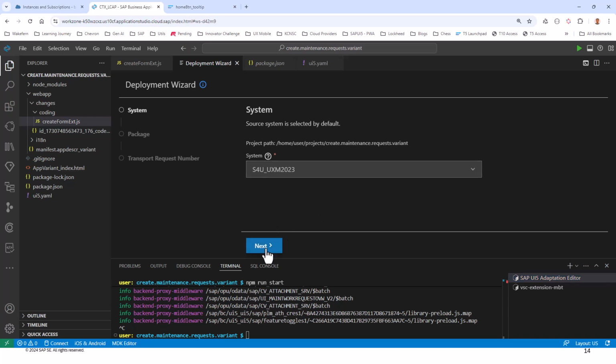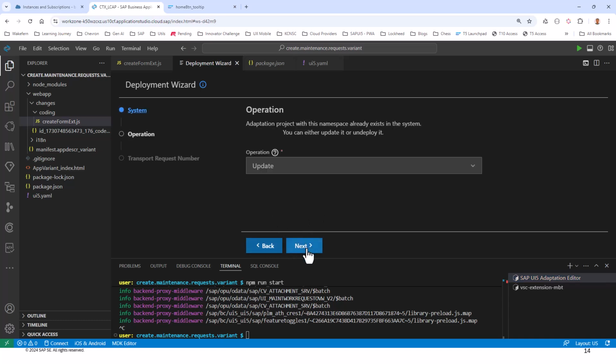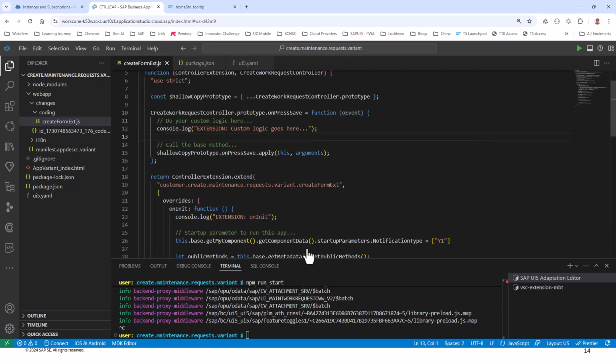You can choose the destination to deploy it, say update, and then go ahead and deploy it. So the project is now deployed successfully.